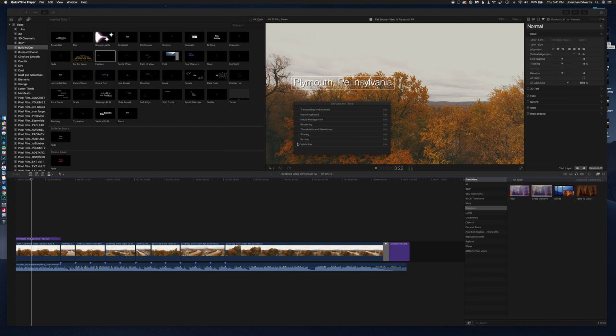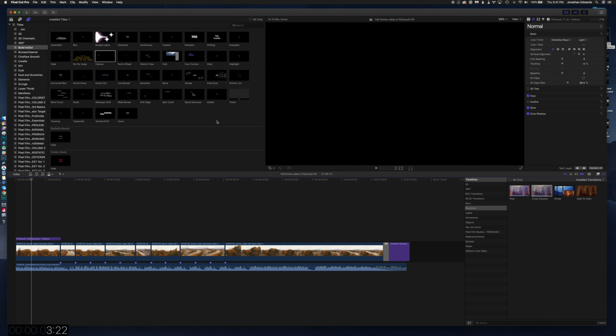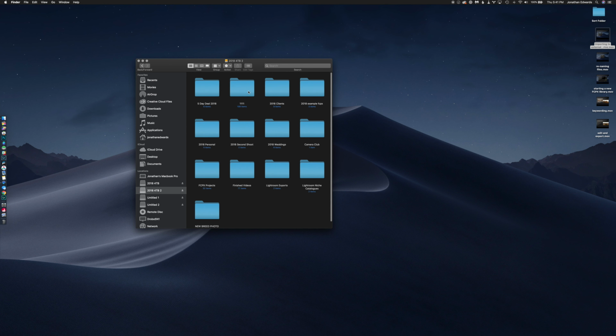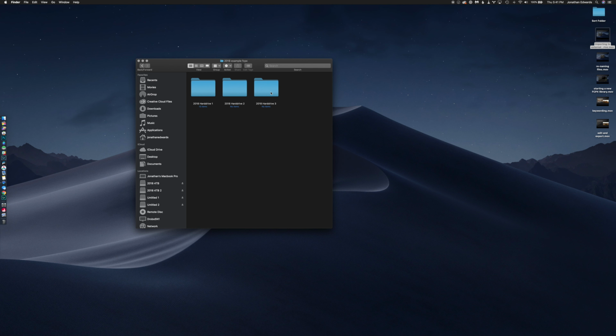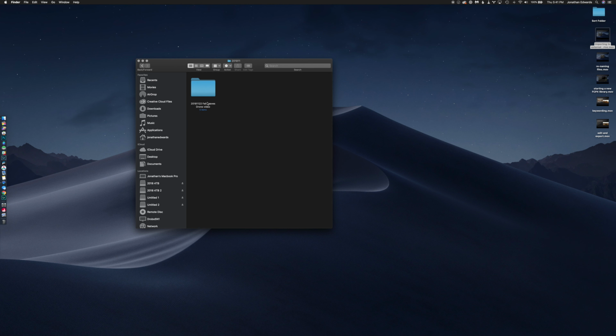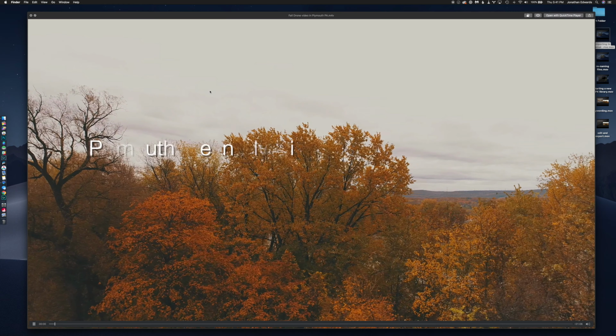Alright, now our export is over. It's finished. So we can X this out. And now we can close Final Cut Pro. Just hit Command Q. Then we can go back into our hard drive and we'll open up the folder where we have all this stuff, completed exports, and boom, there's your fully exported video.